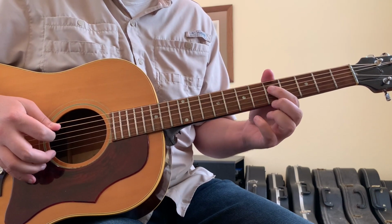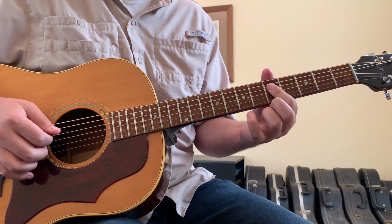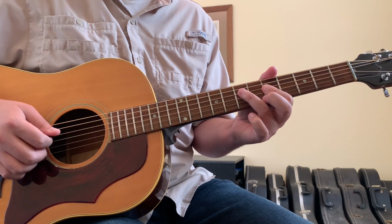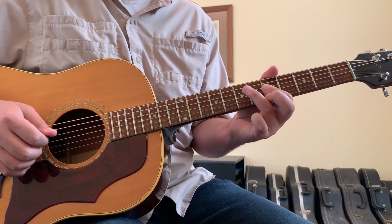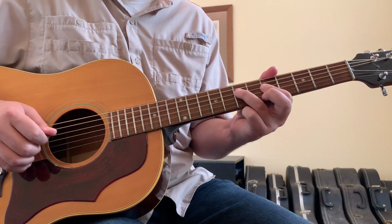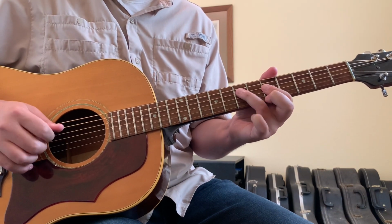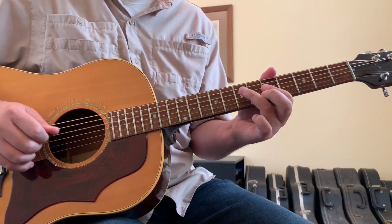The way that I'm playing that is first finger on the 4-string 5 fret, barring the 4-string and the 3-string on the 5 fret. And the first lick is I'm doing a hammer-on with my ring finger to the 5-string 7 fret, and then lifting off, and then hammering on and lifting off. And then hitting the 4-string, the 3-string 5 fret there. And then coming back, hammering with the ring finger and hitting the 3-string 5 fret again.